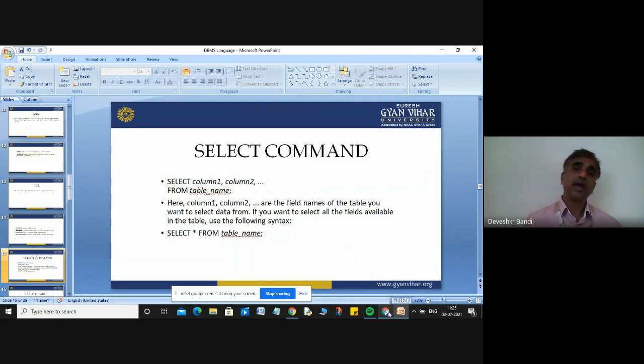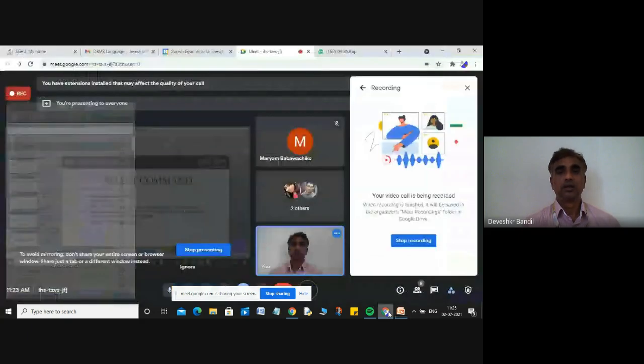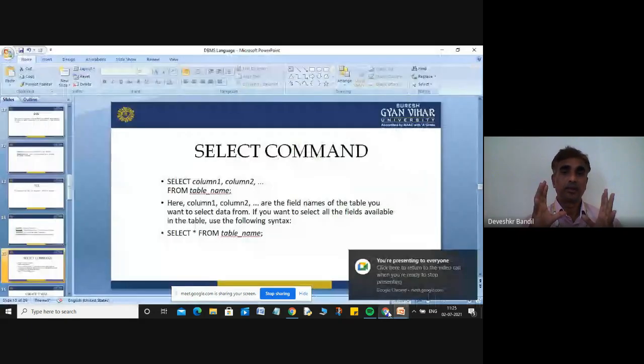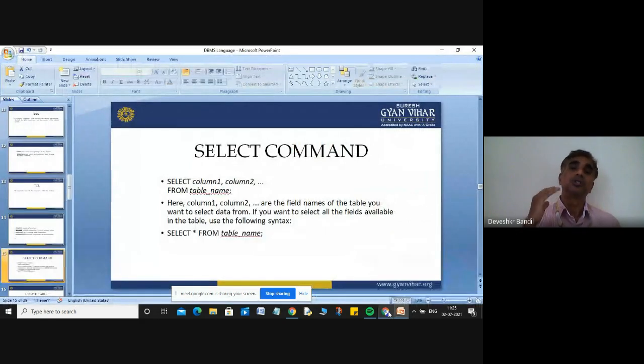And suppose you want to access all columns of your table, then you will use the star. Star is the indication for all. You will use the star when you want to select all columns. So you will just write select star from the table name.